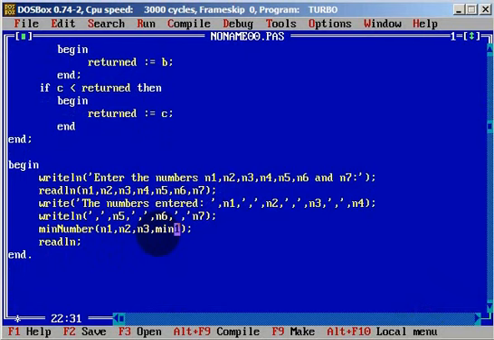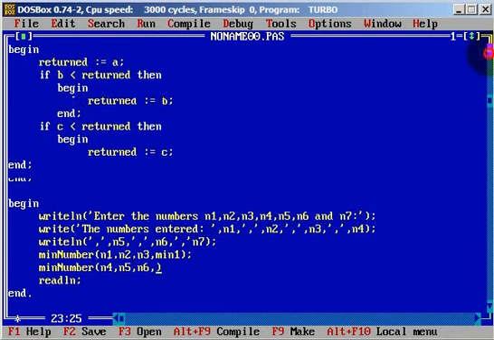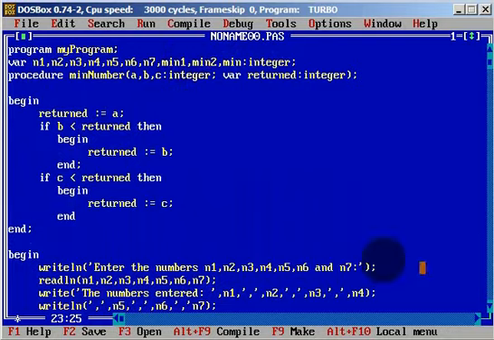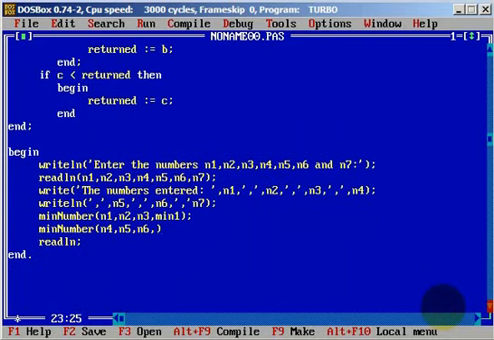With that procedure we will define minimum 1, and it will be the lesser number, the less number from these 3. Okay, and we will call again procedure minimum number. And now we want to get a minimum number from variables. We used n1, n2, n3, and we will use now n4, n5, and n6, and we will use minimum 2. Let's write it, min 2 or minimum 2 as you want.